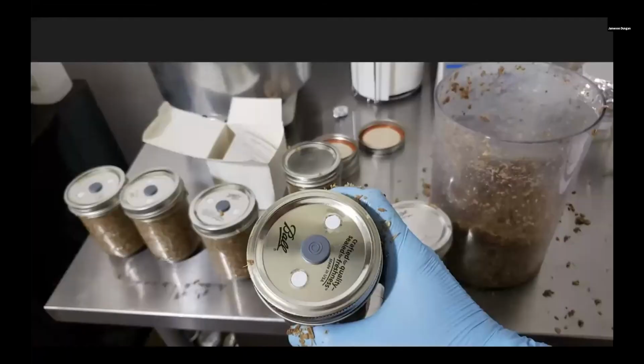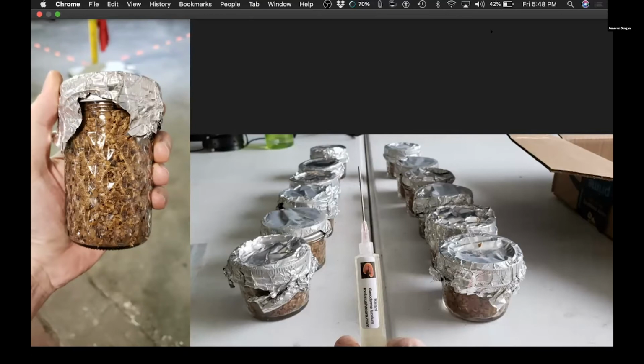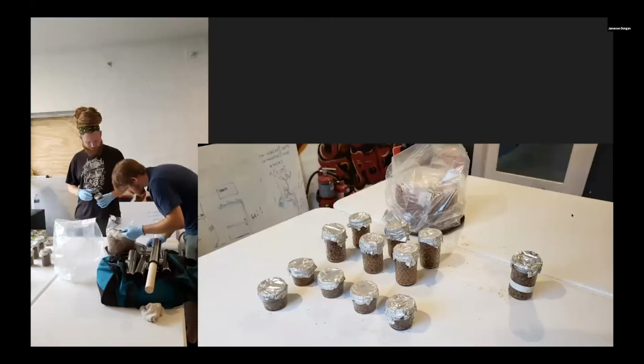Next. And there's the inoculation ports on the top, and there's little vents on the side to help gas exchange so the fungus can breathe. Next. There's the inoculations, and then you want to put a little bit of tin foil over the top of these, so when you autoclave them, you don't get that condensation dripping down on you. Next slide. Here's Bobby and I just doing our thing on a Saturday, getting ready with some fungus and some grain that we got from the brewery next door.